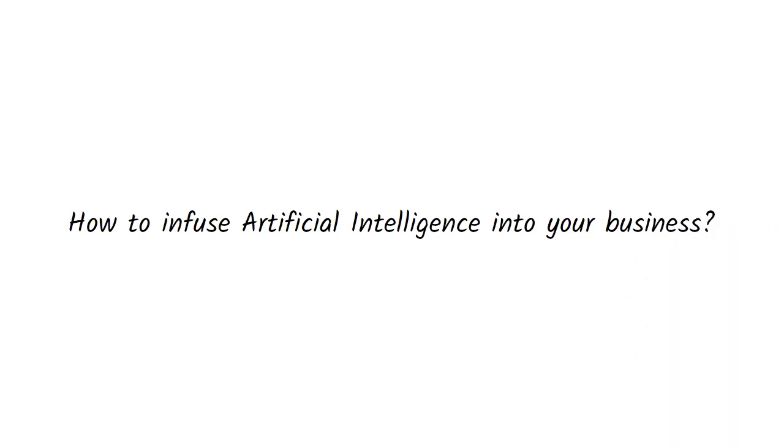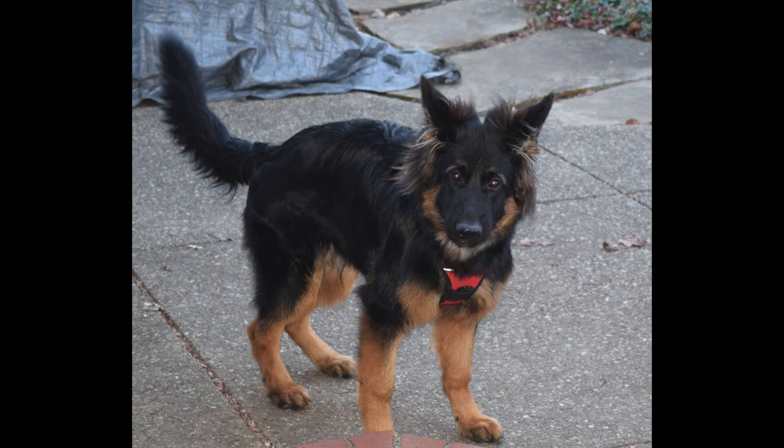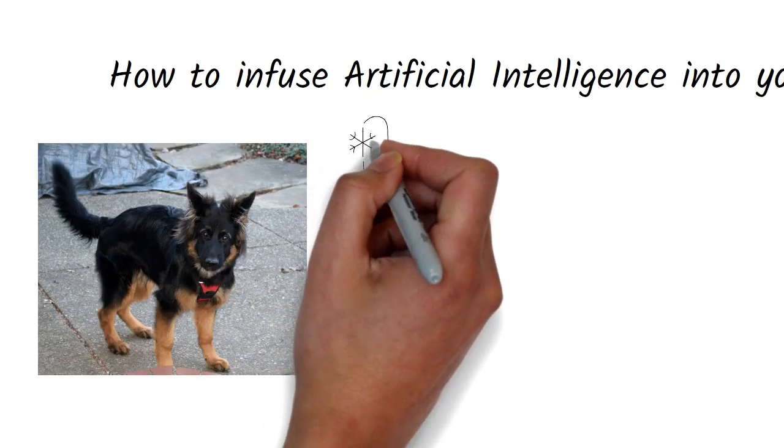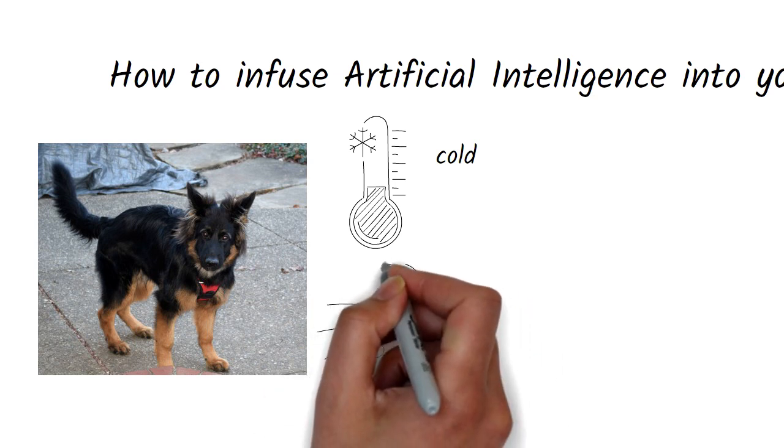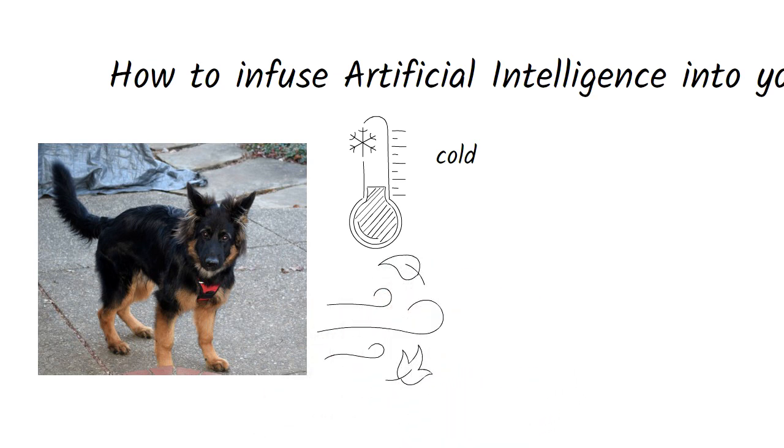How do you infuse AI into your business? We have a German Shepherd puppy that's about six months old now. He has a lot of energy and it falls upon me to give him the exercise he needs. When he was smaller and it was summertime, the whole thing seemed like a breeze. Now that the temperatures are getting below freezing, things are getting much more difficult. Luckily for me, once in a while the wind helps me automate his exercise. Here's what I mean.